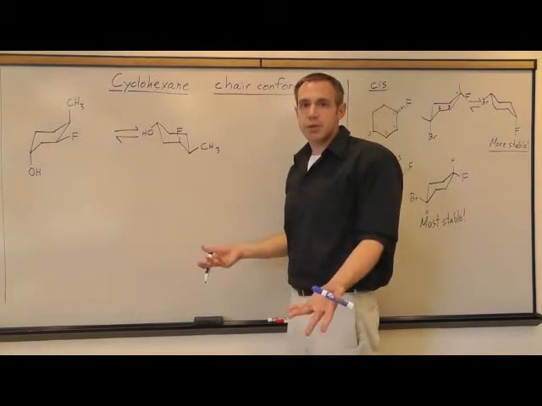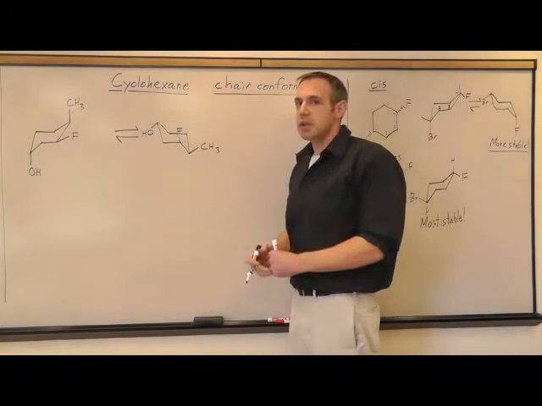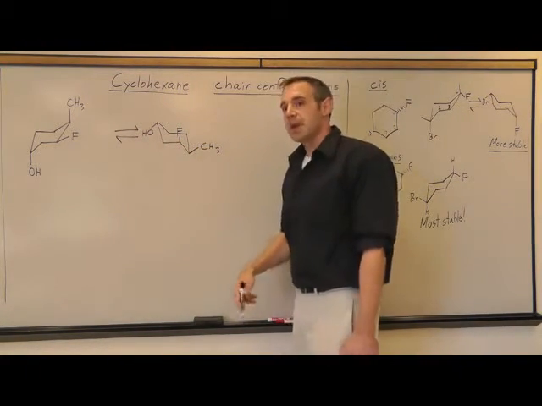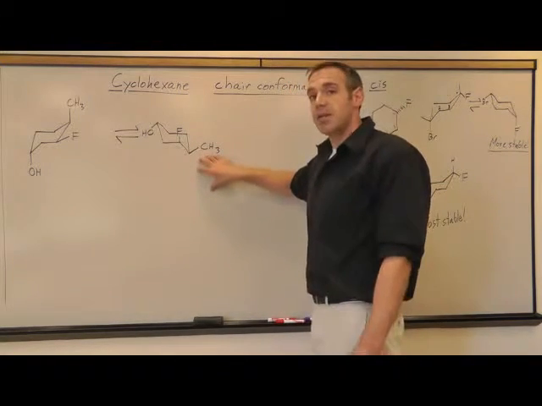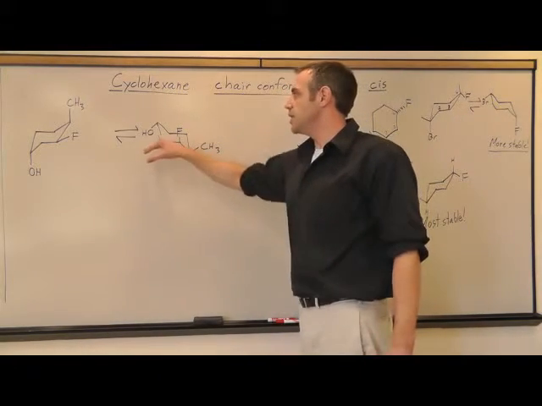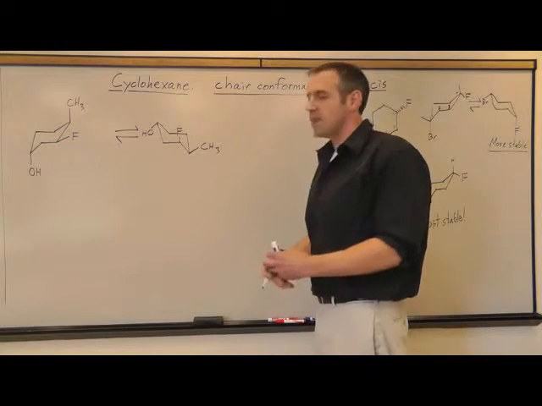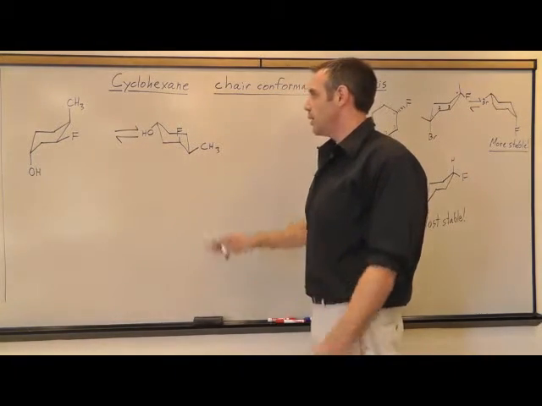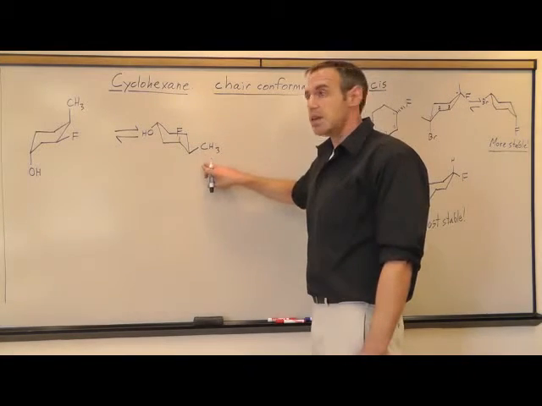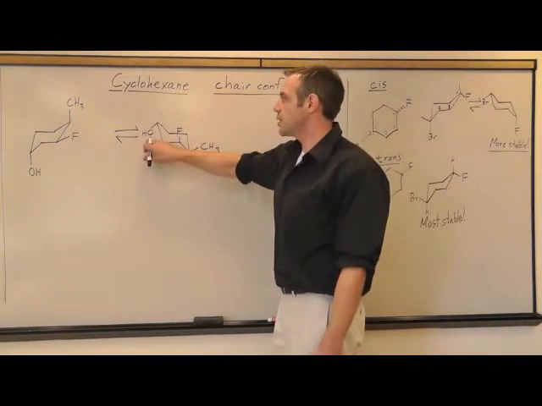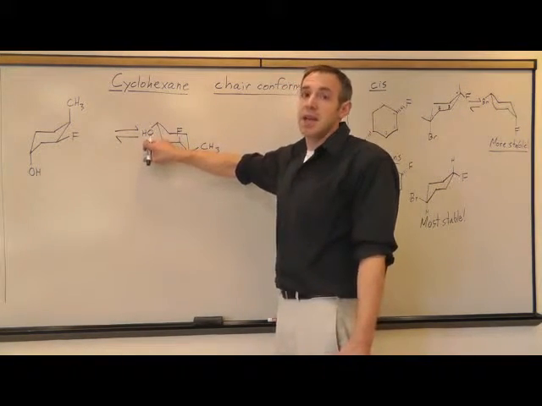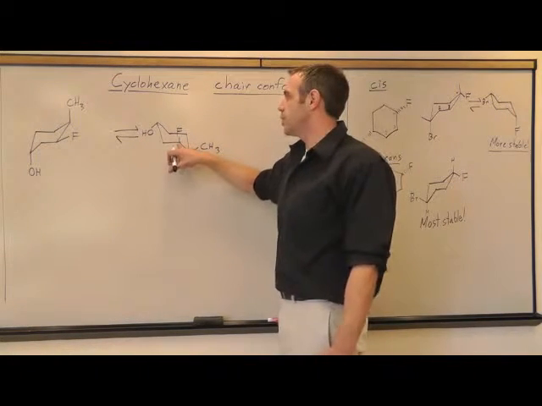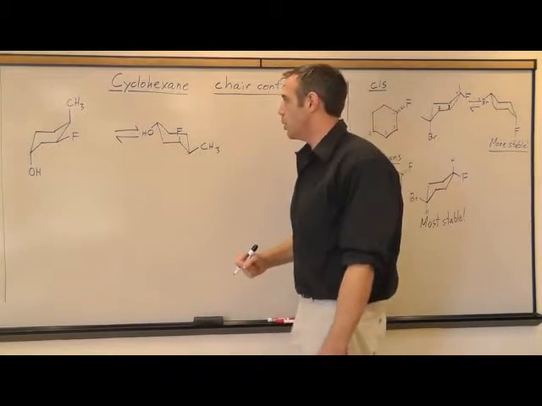We need to decide which one's better. Well, usually you can go by the energies associated with each independent group. And so a methyl group is by far the biggest out of these three groups. And the value is roughly 7.3 kilojoules per mole of a preference for the equatorial position. A hydroxy group is 3.9 kilojoules per mole, preference for equatorial. And then fluoro is just about 1 kilojoule per mole.